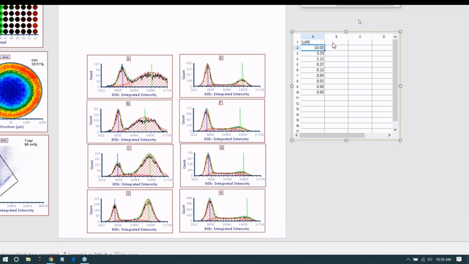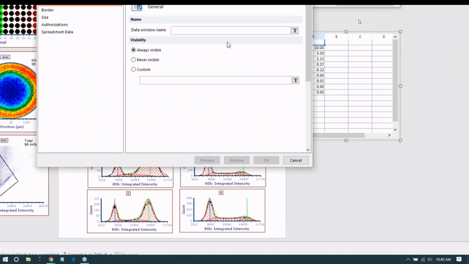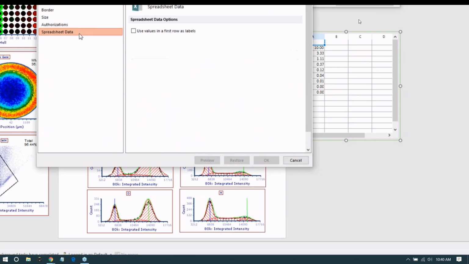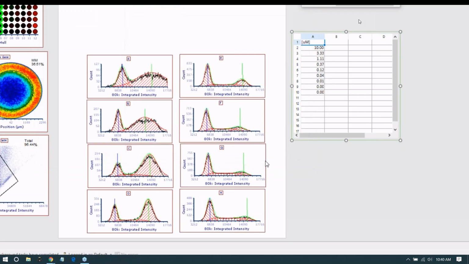And now on the graph, we're going to right click up at the top on the well, and we will click Format this time. And I want the top row to be not a number. So we're clicking on spreadsheet, use values in the first row as labels. So that first row is going to be a label in our graph.